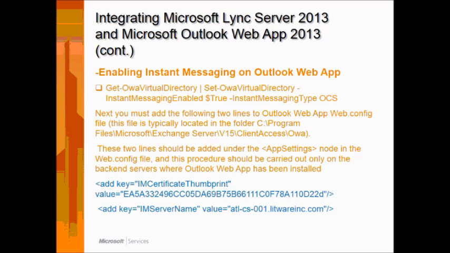The second step is to create a new trusted application, New-CsTrustedApplication, and the application ID is OWA, our Outlook Web App, and the fully qualified domain name is your OWA URL, and here you define the port number you will use for this. Port 5199 is the default. Once you finish, you need to make sure that this trusted application is reflected to all of your front-end pools or services. You need to run Enable-CsTopology from your Lync server, and now you have propagated these new changes and this new trusted application pool to your topology CMS.